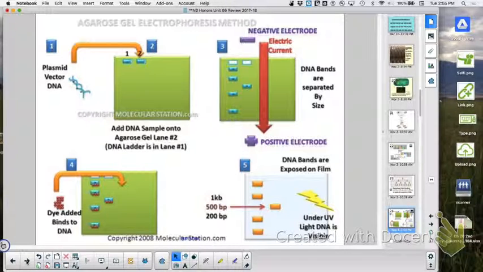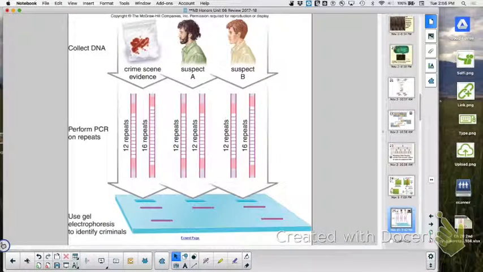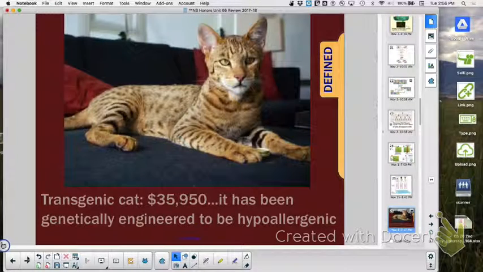Yeah, the electric current, and then the DNA would migrate through the gel, and the smallest pieces would move the fastest, right? And the smallest plasmids would move the fastest. And then you could compare it to a marker to see, did I cut it in the right place or did I ligate it? There's another gel electrophoresis.